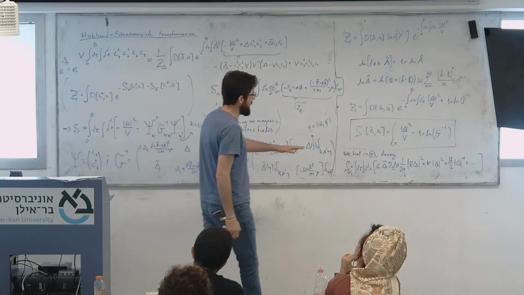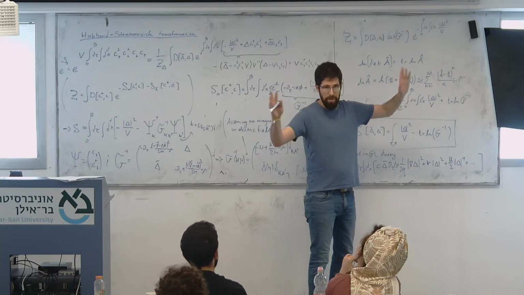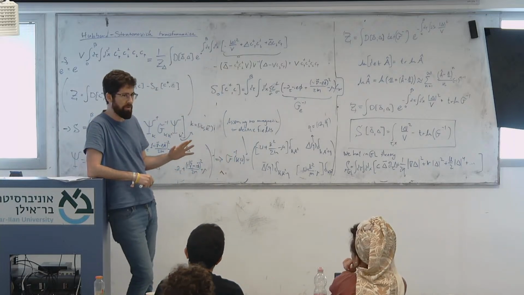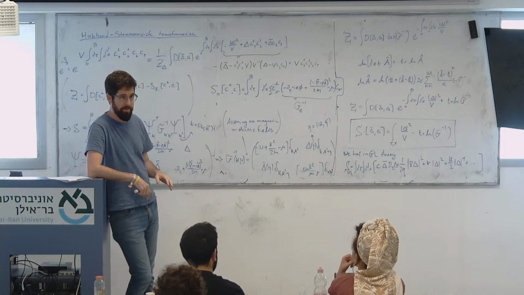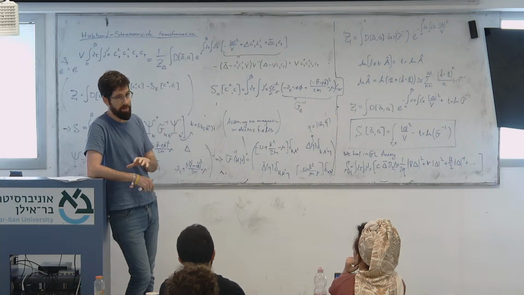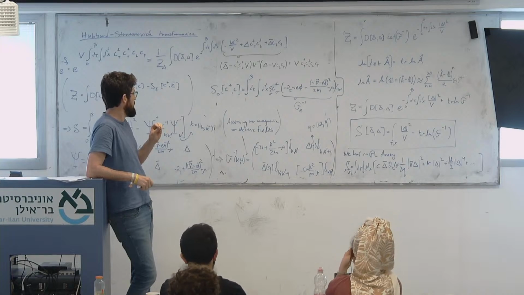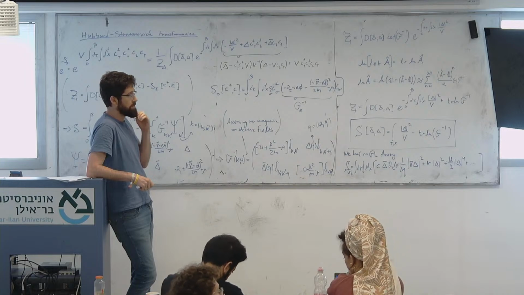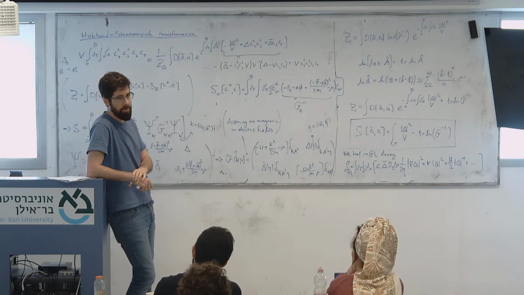Up to now, when I wrote this trace log, because this is a log of a matrix, and this matrix is a whole mess, it's actually a super complicated theory, and it contains all the information about the fermions hidden somewhere in this mess. But the beauty of it is that it has the right saddle. That's the expertise you need when doing Hubbard-Stratonovich. You need to choose the right decoupling.